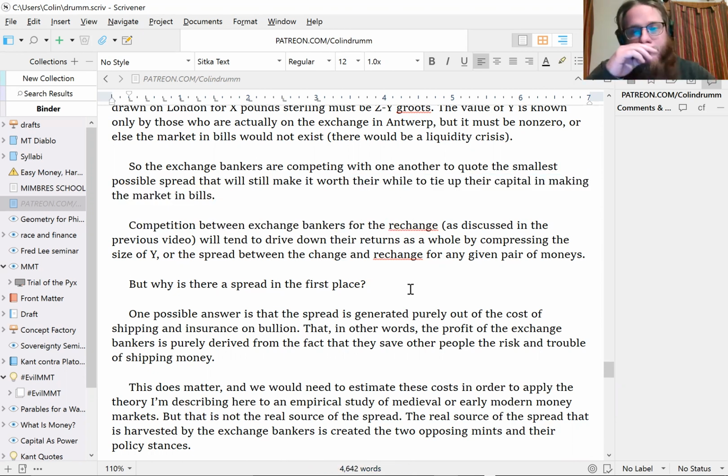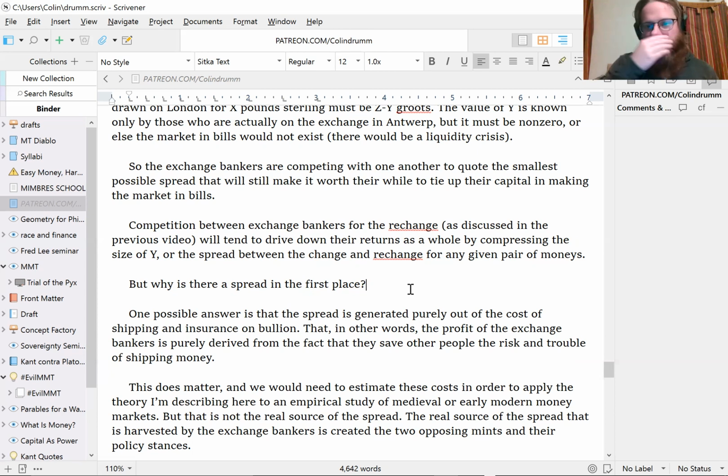So there's going to be some cities in which money is scarce, or is it abundant? I think it's scarce. It's hard to remember which way is up. But no, it must be abundant money. So in the city where money is abundant, the exchange bankers, as we saw last time, need to net out their book, because their correspondent bankers have expanded their balance sheet, and in order to make the profit complete, they need to net it back out. And so they're competing in the city where money is abundant. In other words, all of the exchange bankers are trying to buy bills because they all need to complete a rechange in a certain direction.